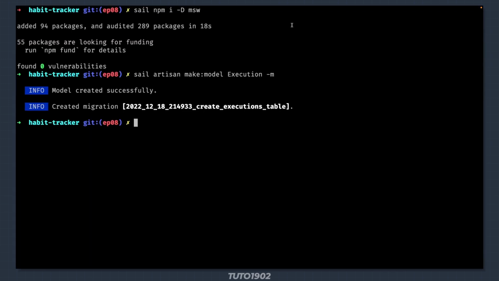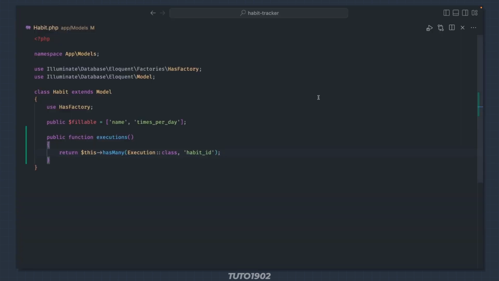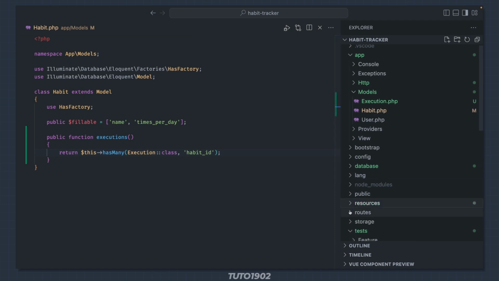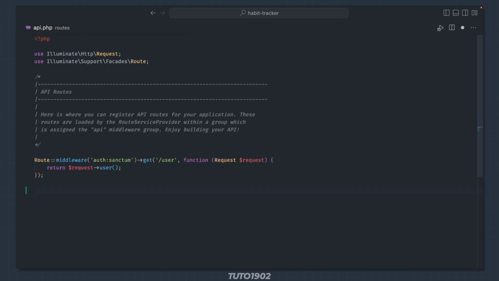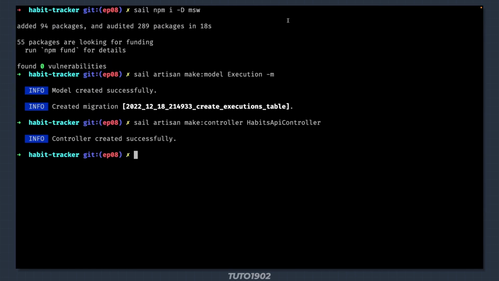We need a new route and a controller, so let's quickly create a controller called Habits API Controller. I will use the API routes for this example, so open routes api.php and add a new route. As I mentioned before, I'll use an API resource to return the list of habits.